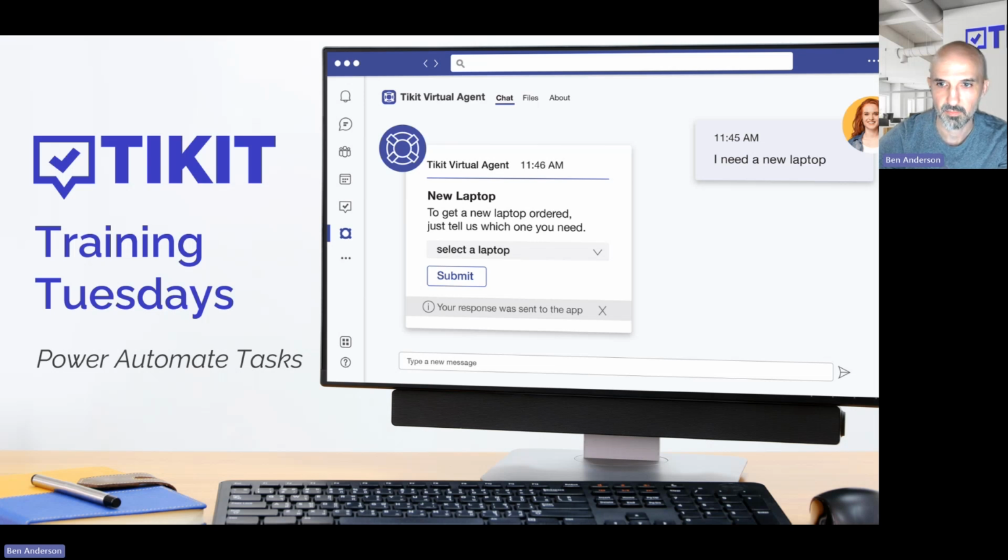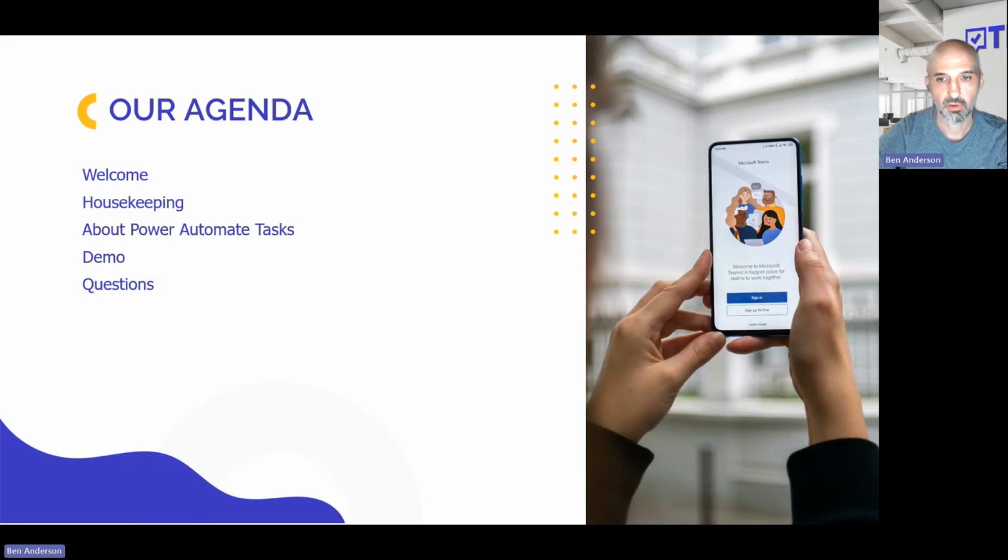And this is kind of building off of last week's session, where Justin went through life cycles in depth. Very good session there. If you haven't seen that, I encourage you to go back and watch that to kind of get caught up on all the neat things you can do within a life cycle. And then we are going to branch out today and talk about Power Automate tasks specifically within phases of the lifecycle in Tikit. And our agenda quickly, welcome. I'll have a few housekeeping items to cover, and then we'll talk a little bit about Power Automate tasks before we get into the demo.